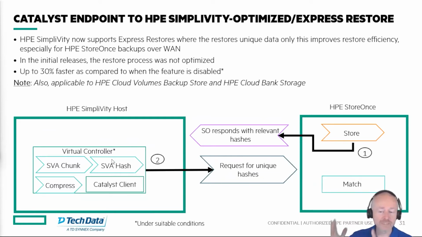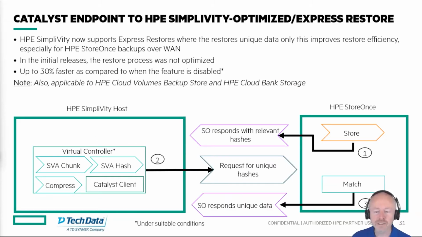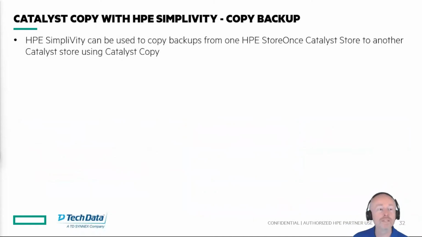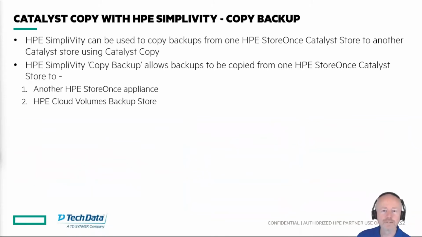So if from that 1 terabyte virtual machine, there is 900 gig of blocks of data available already from another virtual machine in SimpliVity, we're only going to request the unique hashes, and we're only going to send the unique data that is not yet available on the SimpliVity node. Again, much faster compared to when the feature was not available with the previous update. So also there, the backups and restores to StoreOnce will go in a more efficient way. You will need less bandwidth on your network.